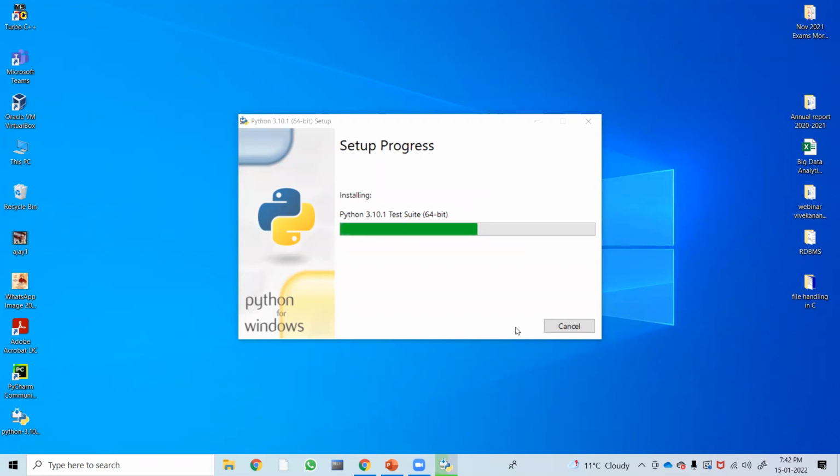The installation is on. Let's wait for the installation to finish. Now we'll see a message that Python has been installed successfully. It's waiting for the installation to finish.